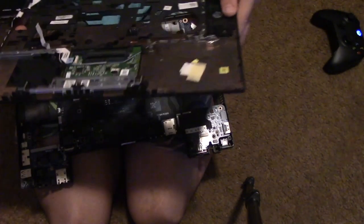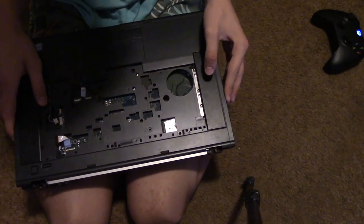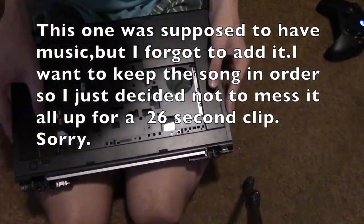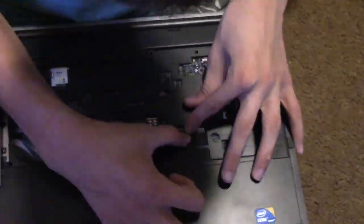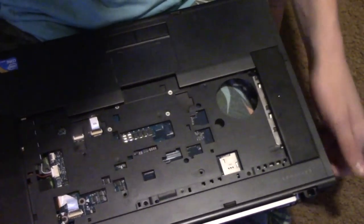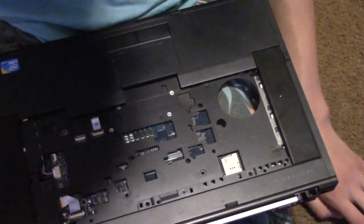I'm putting on the palm rest. So, yeah, let's get started. All right, so one got caught behind the shoulder, so I pulled it out, backed up, and put it on. Other than that, I think it's good to go.